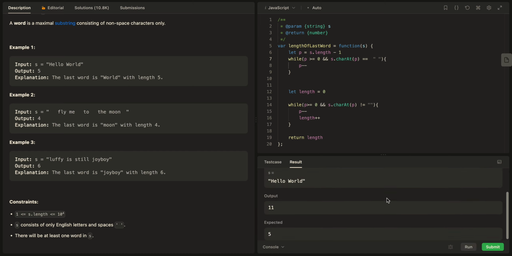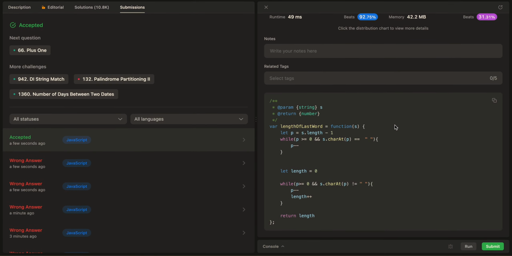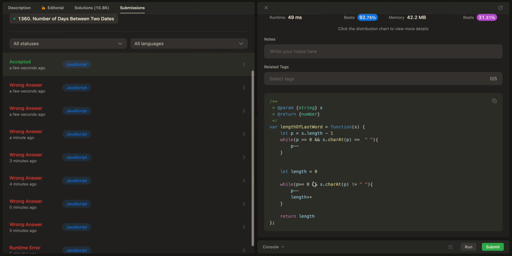It's just still wrong. It's b bigger than 0 and s.charAt doesn't equal, yes, of course, of course. Okay, that's a lot of wrong answers.